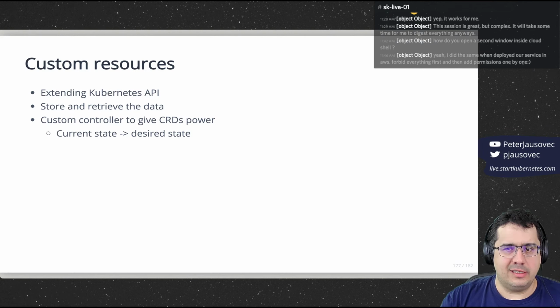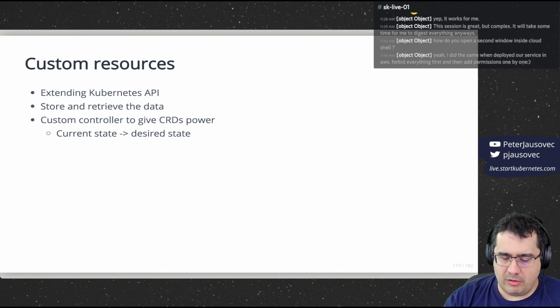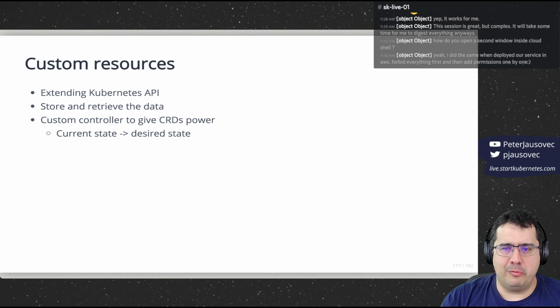It creates that API for you behind the scenes. Now, just having this custom resource definition on its own, what you get is just a way to store and retrieve the data. There's no real logic or power behind that resource. However, if you want to level them up and really make them powerful, you have to combine them with something called a controller.